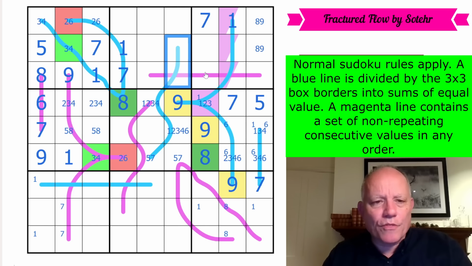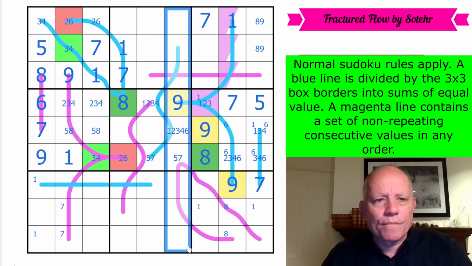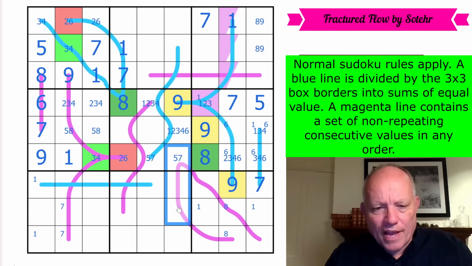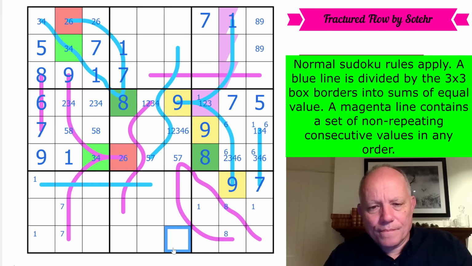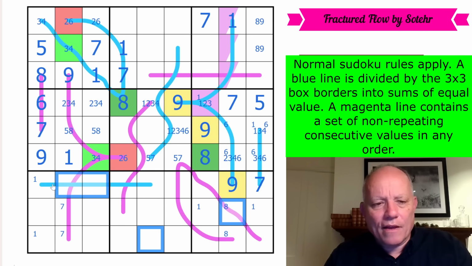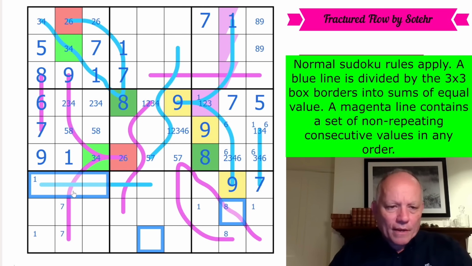Oh, here's a thought. Where does 8 go in this column? I don't know. Is this worth thinking about? Because 8 is already on this line, it can't go on those cells. That's fair. If 8 went here, that might make things a bit difficult for this blue line because 8 would be there, and then on the long section of the blue line. No, I don't know what that means.